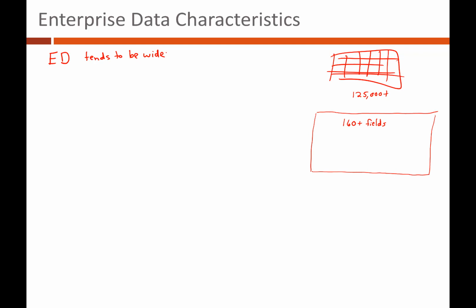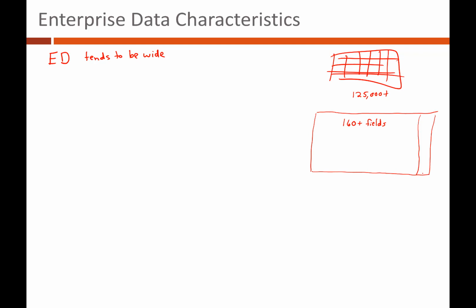But when you get out into real enterprise databases, you tend to see a lot of database tables that have a lot of fields in them. And SAP has even done some crazy things, and other vendors have done this too, where the table is so wide that you take one field in your database table and pack 10 different things into it, just because you're running out of field space. So enterprise data tends to be very, very wide.